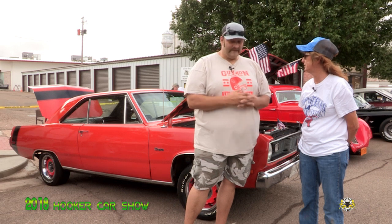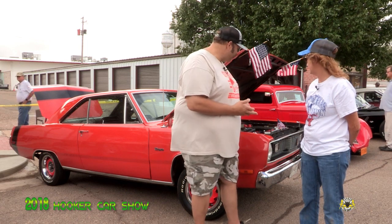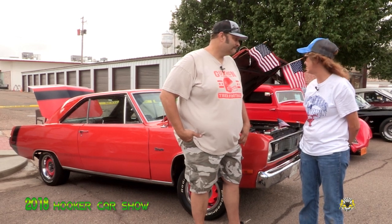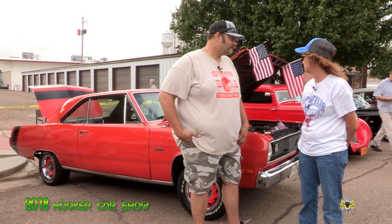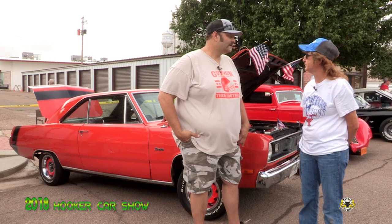Well, the Swinger is made by Dodge. The Scamp is made by Plymouth. Okay, so they're different. Their cousins, basically, is what they are. Okay. How long have you owned the '72? We've had it for about 2 years now. We totally redid the engine. It's a 318. We had it bored 40 over. Redid the transmission. It's a 727 transmission. Basically, we went all the way through it and restored it.